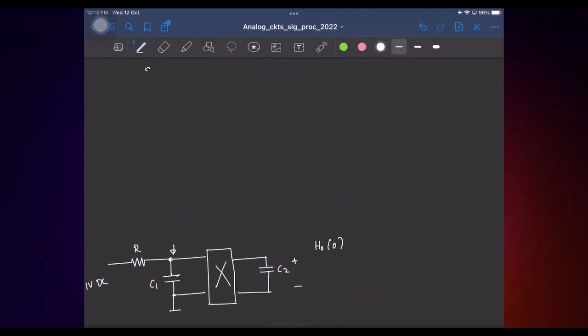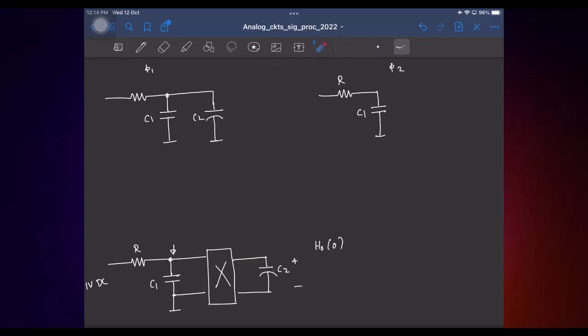Right, so let me just draw the circuits. Let's say in one phase, call it phi 1, the switches simply connect straight. So we have the resistor, capacitor, and the top plate of C1 is connected to the top plate of C2, and the bottom plate is connected to the bottom plate of C2. So actually, let me show the bottom plate as a curved surface for more clarity. So this is your effective circuit, right? C1, C2, and say in the second phase, there is no change in R and C1.